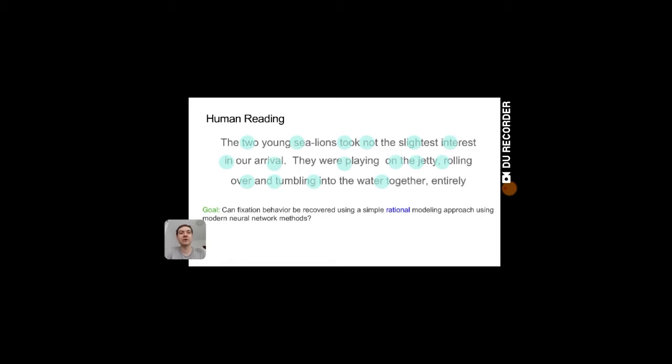And so one key motivation for this question is that such rational models can naturally account for task variability, because in task variability and flexibility, humans adapt their behavior in such a way that they can read efficiently. So we wanted to start by asking whether we can account for properties of ordinary reading for a simple reading task using a rational modeling approach where we model reading as optimizing a trade-off between reading well and recognizing the words correctly, but also reading efficiently and fast.